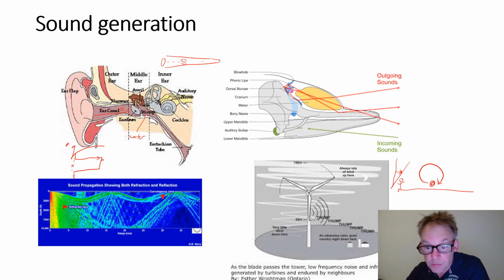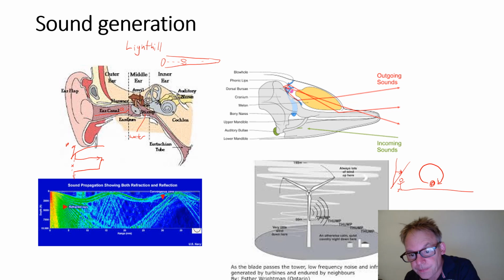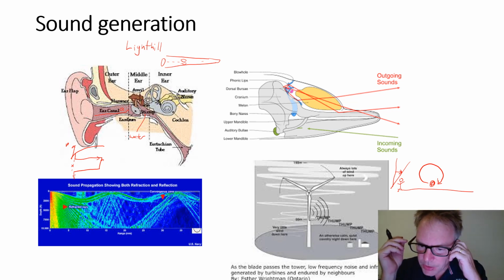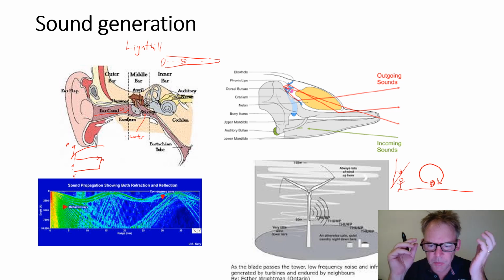So Lighthill, who was former provost at UCL, put together the basic theory of this. Now, Lighthill's paper is interesting because there are no equations in it. I remember when I read it, it's probably 30 or maybe 40 pages long, but I think there may be 1 or 2 equations in it. So it's a real physical explanation of those complex processes that occur in the inner ear.